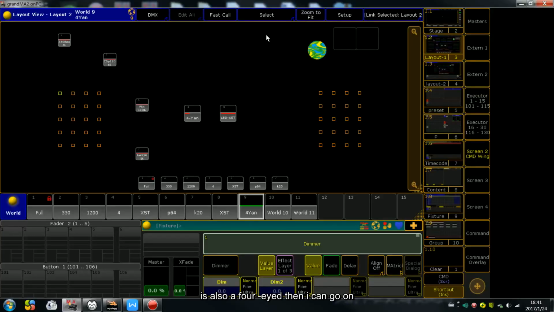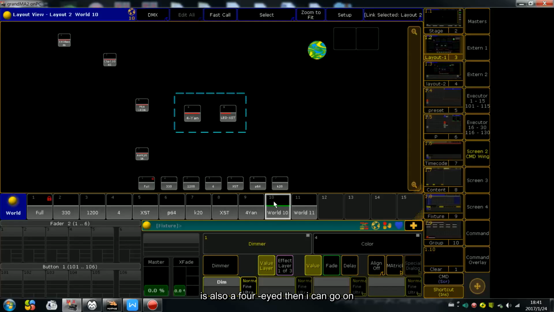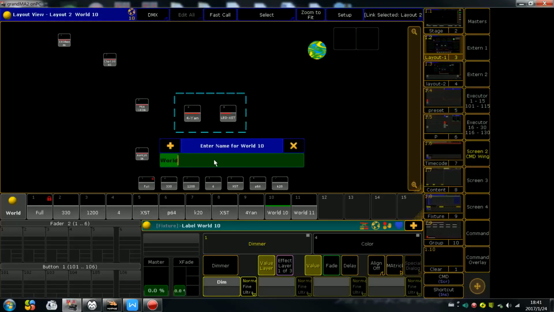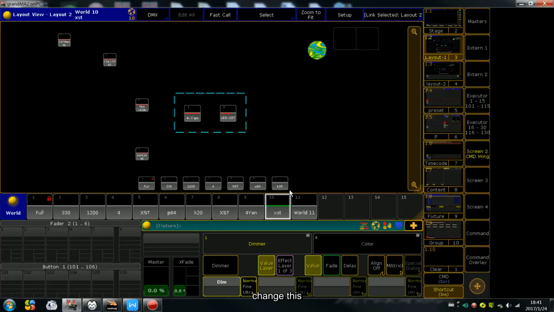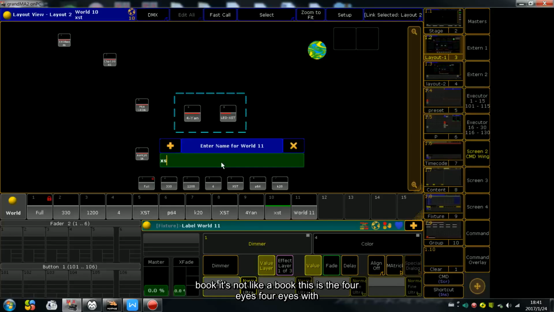This is also a 4-eyed. Then I can go on. Pixel bar XXT, lowercase. Change this again. This is the 4 eyes.